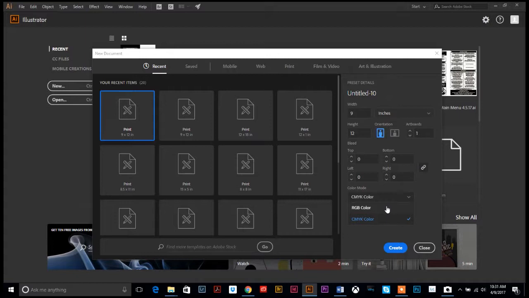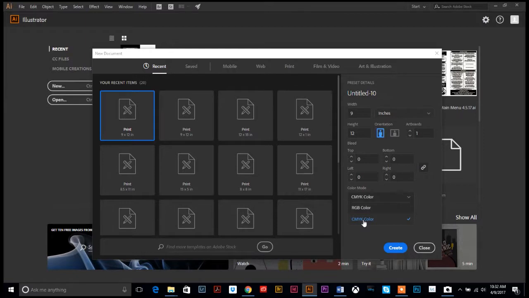RGB color is light color, meaning it's digital. It's on your screen, it's on your TV. The color gamut of RGB is pretty much infinite. You can hit very bright colors all the way down to very dark colors. Neon colors you can show on your screen. So if you're setting up something for your website, for social media, for an email, anything that's going to be viewed on a screen only, you will want to choose RGB color because it's going to be bright, it's going to be vivid, because screens allow that.